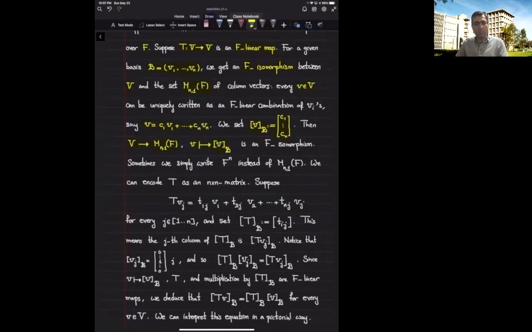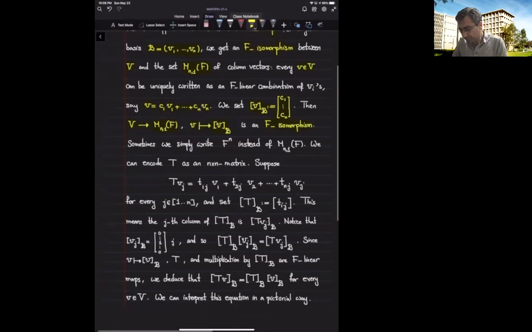It's an abelian group homomorphism. It preserves scalar multiplication, and it is surjective, and it is injective. We have already proved this when we were discussing existence, and we proved existence of a basis. So this map is an F isomorphism. This is how we can encode understanding of a vector space V using n elements of the field F.